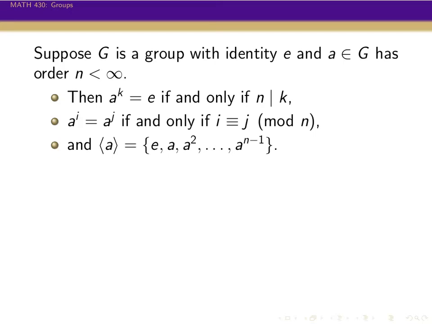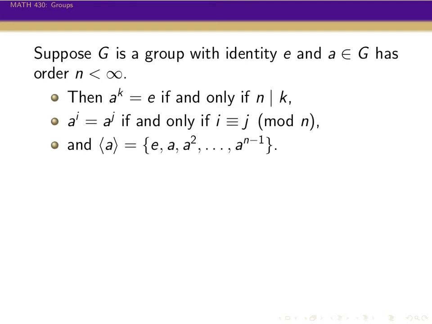And if we look at the cyclic group generated by a, it has precisely n elements, and we can think about those n elements as just being the first n powers of a, starting with the 0th power, which gives us the identity. So it's the identity, a, a squared, a cubed, all the way up to a to the n minus 1. And then if we applied a to itself one more time, we'd have a to the n, and that sends us back to the identity.